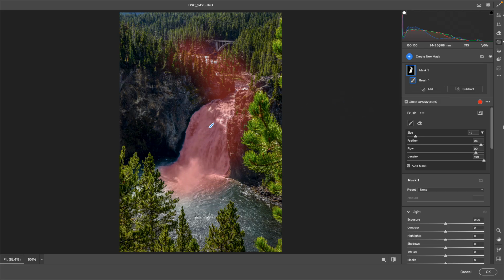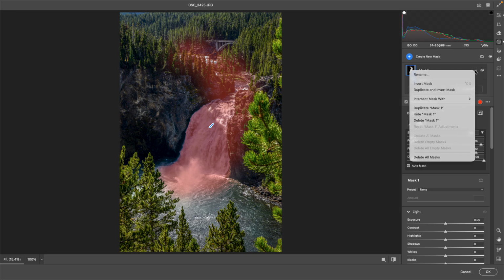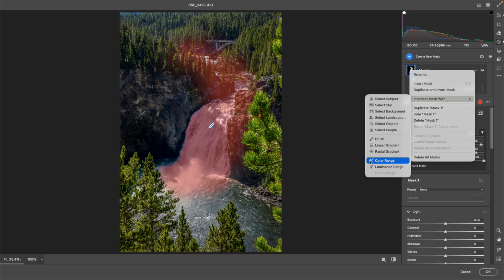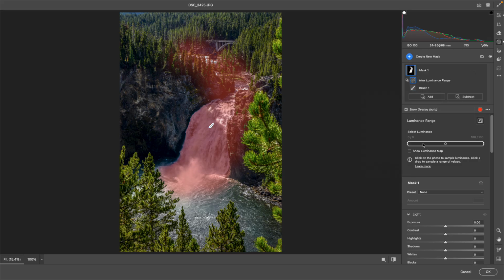So what I'm going to do, and it's what I did in my last tutorial, was an intersection. So I'm going to hit the three dots here, intersect with, and I'm going to go with luminance range. And what luminance range do I want? Oh, the white. So I'm going to put that eyedropper just like that, make a triangle. And the red masking is showing what's being looked at. Now I can vary that just by taking some darker areas of the photograph, and broadening it so that the red should start to increase. Yeah, I don't want the rocks though. This is like a feathering.